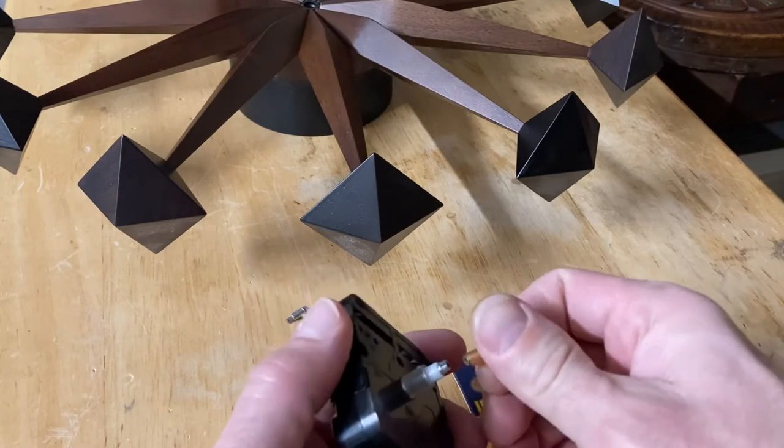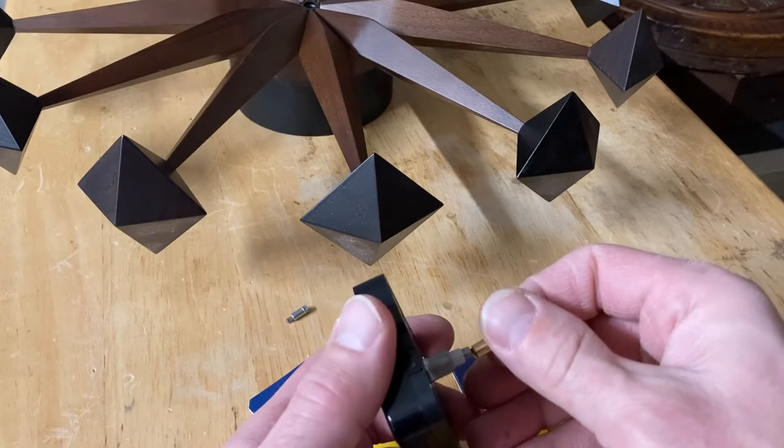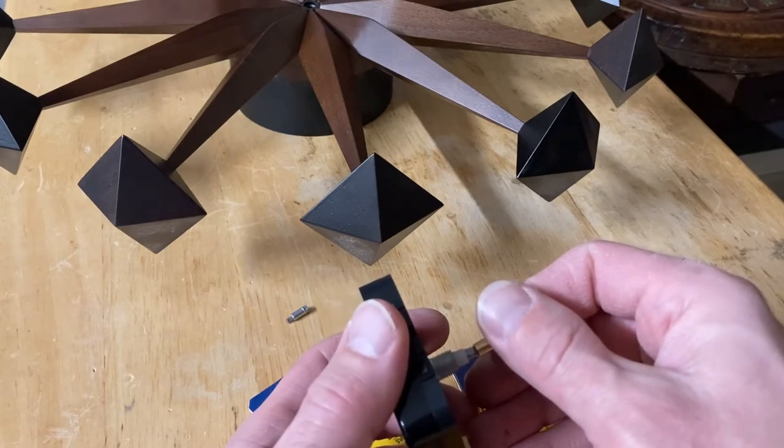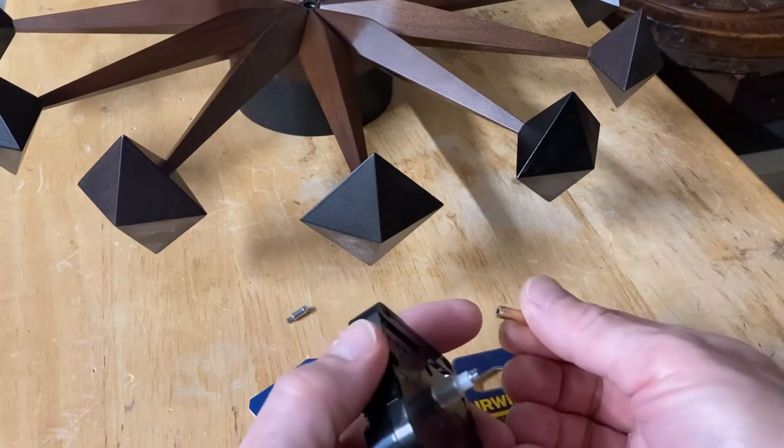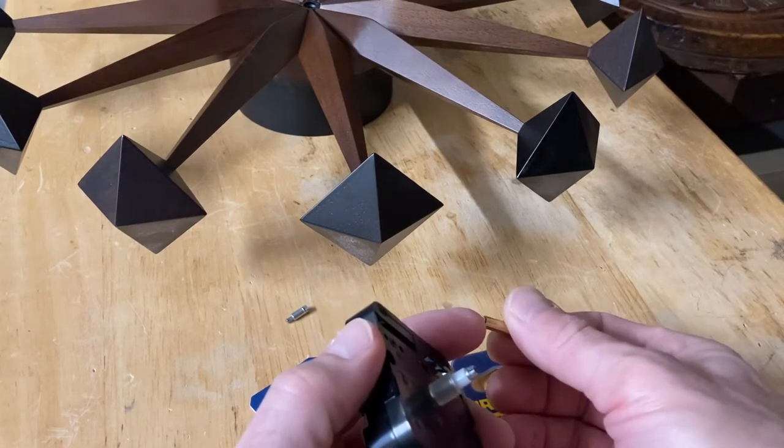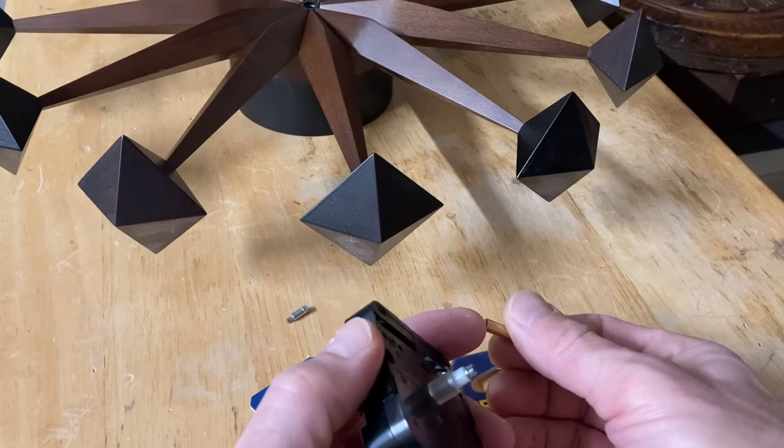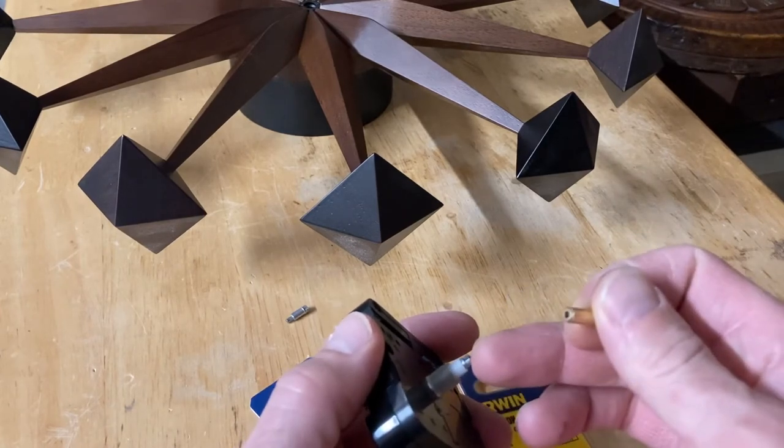So what I'm actually going to do is turn the end of this metal piece into a threaded rod and actually just thread it on top of this, rather than pulling this out and pushing this one in, because the diameter of this original piece is far too small as compared to this one.